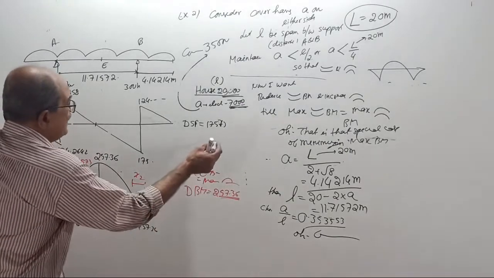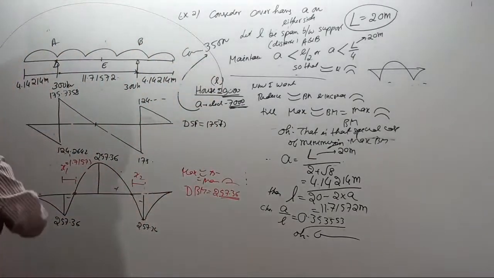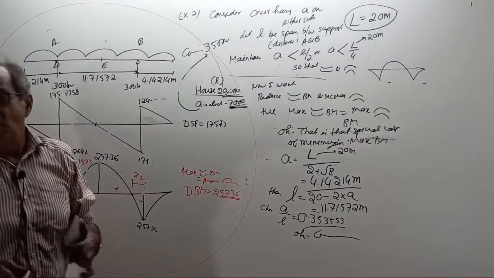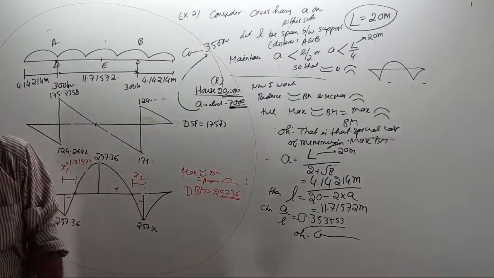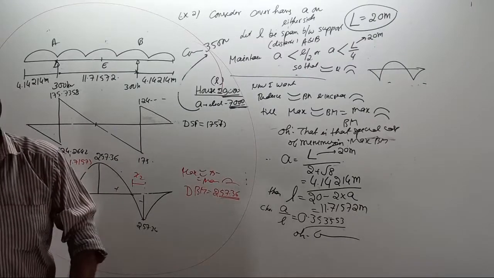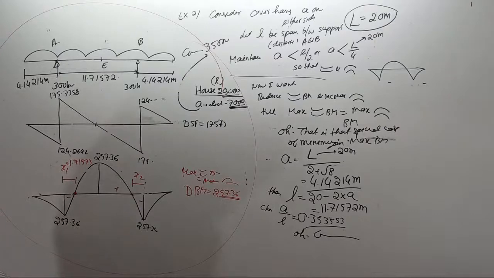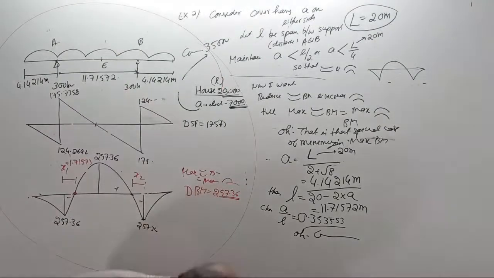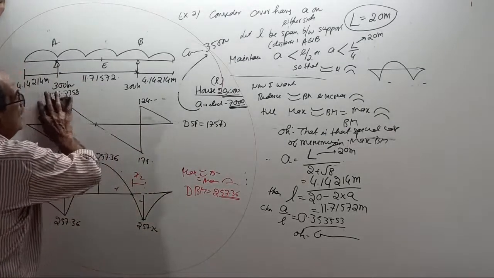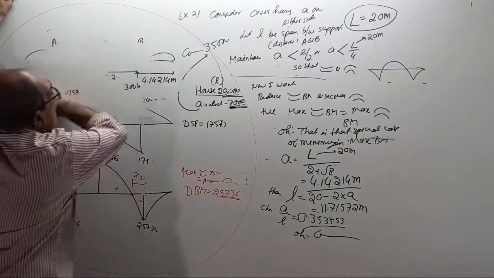Okay, this is our unique case of maximum sagging BM equal to maximum hogging BM. Tell me, fully clear? Fast. I have not taken any break today because I want to finish fast. Fully clear or not? Clear. Okay. Now I won't waste time. Now I will quickly write another 2 cases. Time is short. Now I will do one thing now.